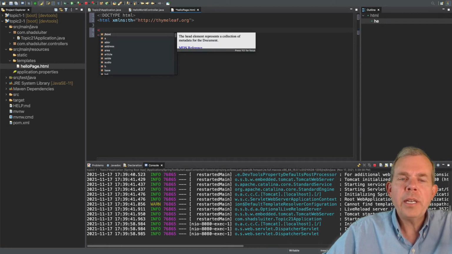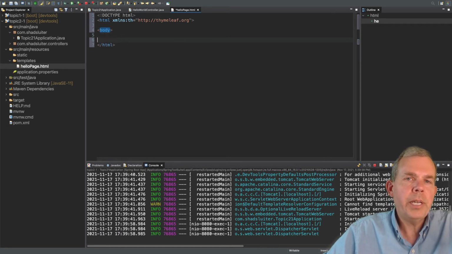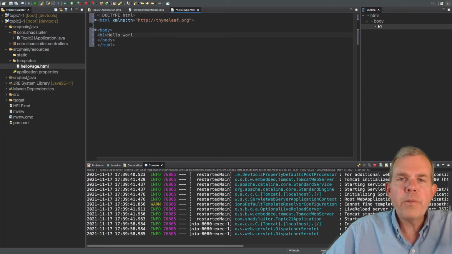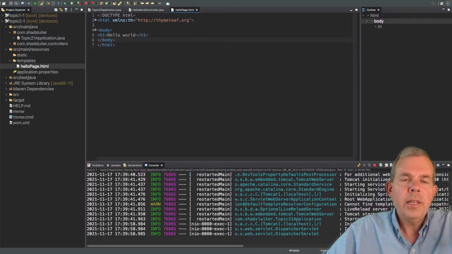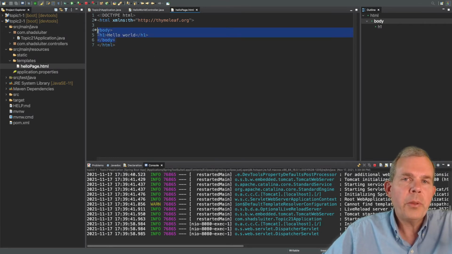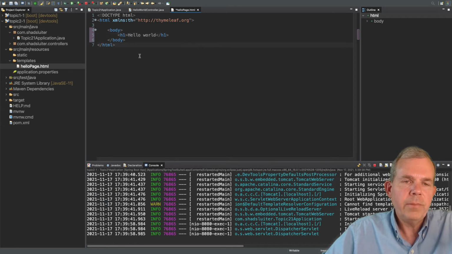And then for our page right now, let's put in an H1. So H1 is, of course, a special format. We'll be able to see if HTML code is actually working. So let's do a little bit of formatting, indent a few things, and save it. Now, we have this page, but how do we get it to show? This page is not going to show up unless we tell the controller what to do with it.